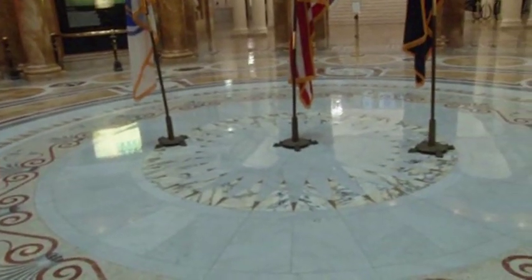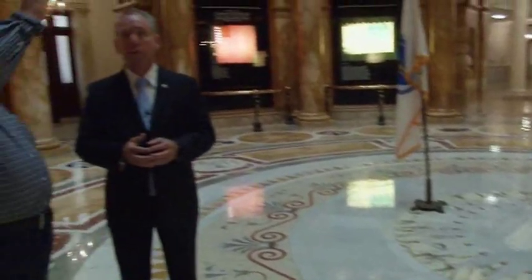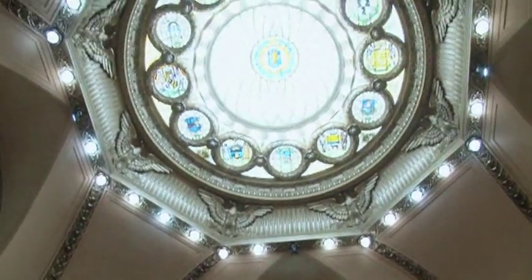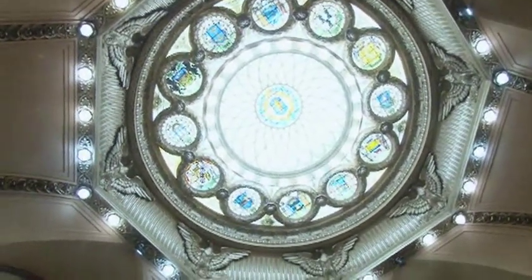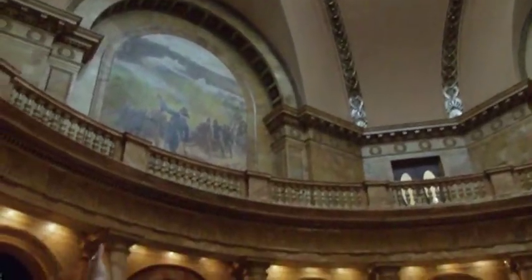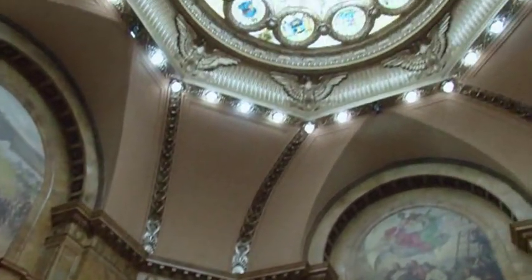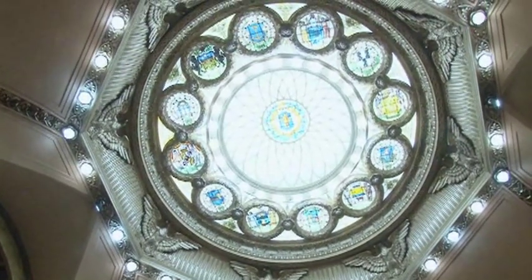The last one to lay in state here was Governor Salucci when he passed away a few years ago. His coffin was right in the middle of the room with an honor guard. This dome — the sun comes in — I've always been impressed by the beauty of that dome. All those circles represent the 13 original colonies in the United States. It was actually 12 circles on the perimeter, and the one right in the middle is the Great Seal of the Commonwealth of Massachusetts. What you're looking at today are images of those flags — the actual flags still exist but were getting in terrible condition, beginning to deteriorate. So those flags are all being reconditioned. There are about three or four hundred of them. The originals will hang here again on a rotating schedule after they get reconditioned. For the time being, we're looking at reproductions of the flags.